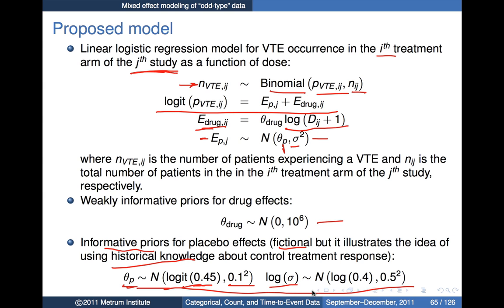And similarly we've got an informative prior on the inter-study variation. Of course you could construct such a prior from past data if you had previous studies in which placebo was administered under similar circumstances in similar patients. You could use that historical data to construct informative priors, to use as a historical control.